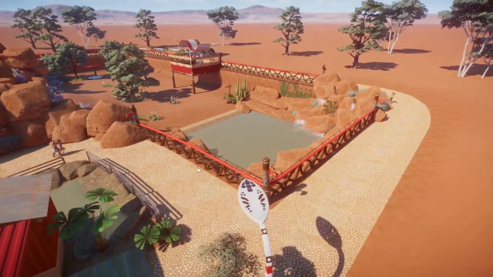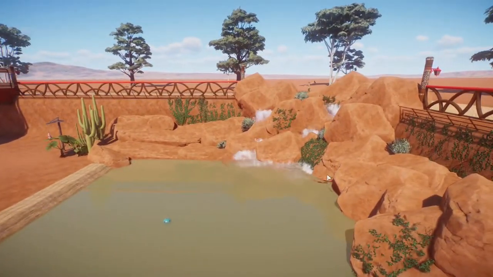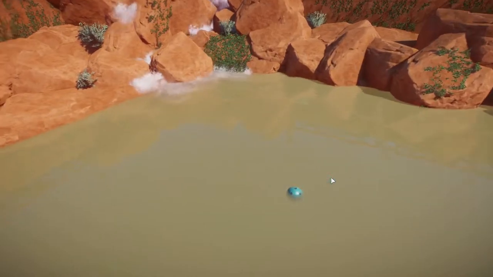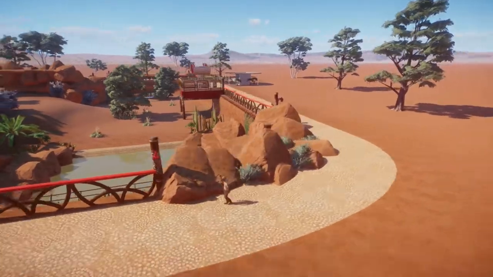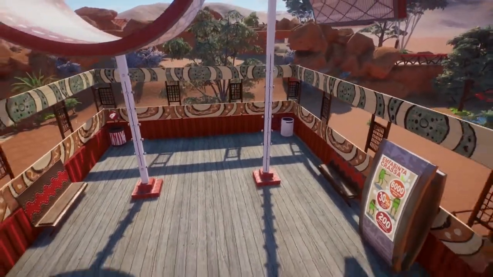We've got all nice lighting. I'll show you what it looks like with the lights off in a couple of minutes. And we've got our little rock area with our little water feature, fountain, whatever you want to call it. The dingoes can go in there, have a little swim. We've got a little ball in there for them to play with. And yeah, these custom fences all the way around our habitat. We've got a little viewing area here for our guests.